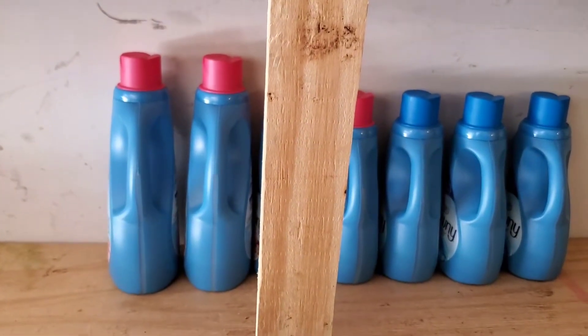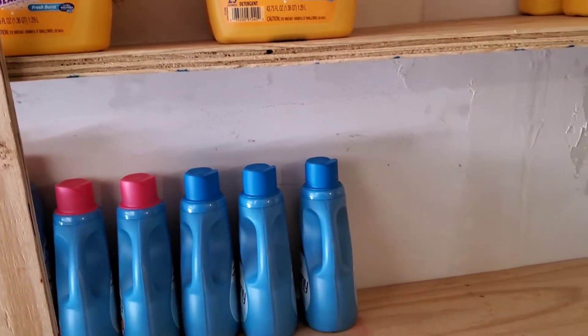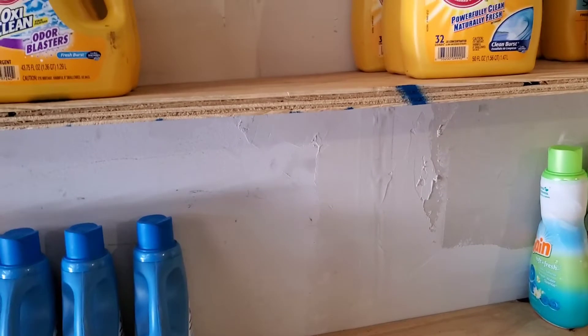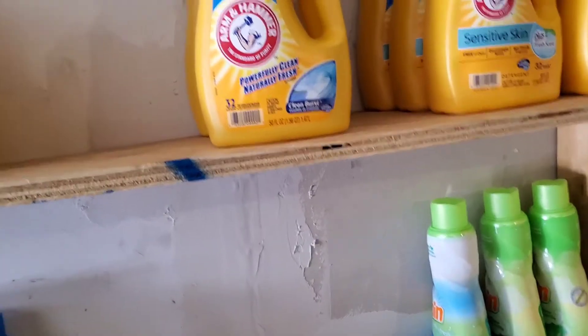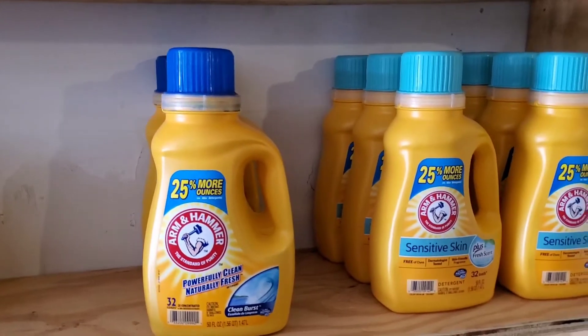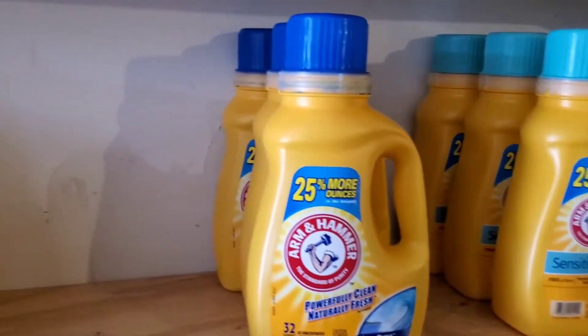Here's some Downy Infusions - I love the purple, oh my god I love the purple. Over here we have some blue regular Downy - our OGs. I have the blues with the blues and the pinks with the pinks - that's just how I am, I like everything to be color coordinated and brand coordinated. I forgot my little couple of bottles of Gain laundry fabric softener over here. I really need to replenish and I need to consider cleaning my garage.